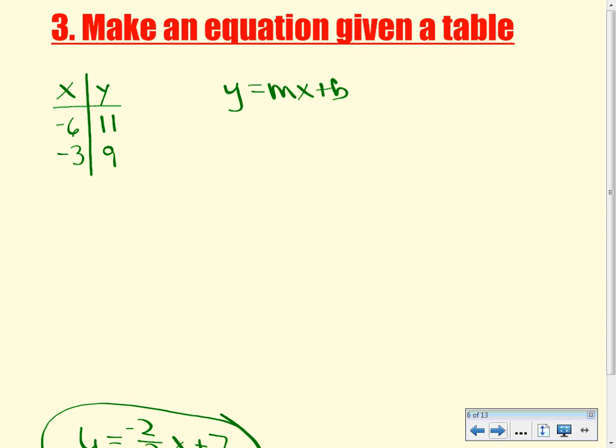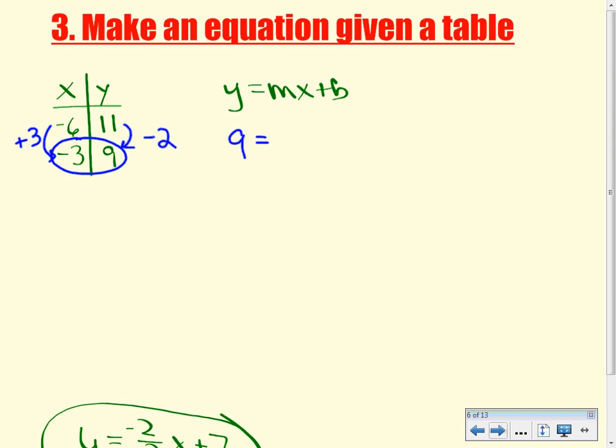So I'm going to take the change in y divided by the change in x. But instead of using any fancy formulas, I can kind of think of it like this. Whereas 11 down to 2 is a change of -9 in the y direction. And this is a change of positive 3 over here. So I'm going to rewrite my y equals mx plus b. I'm going to substitute in either one of these coordinates. I'm going to choose the bottom one and very carefully type in.